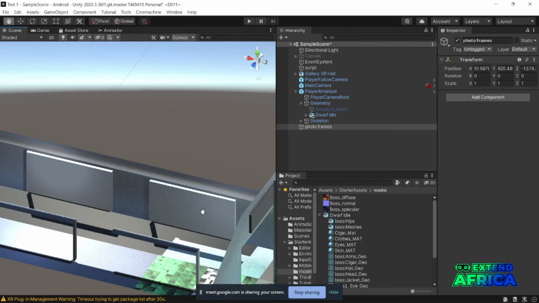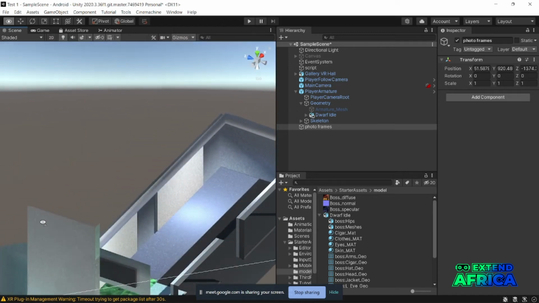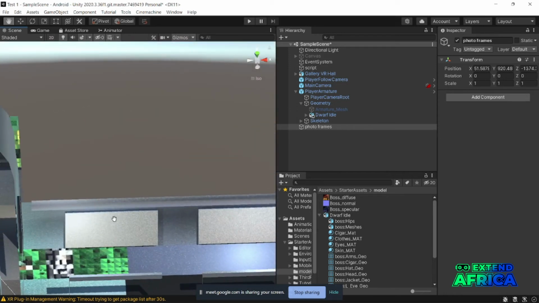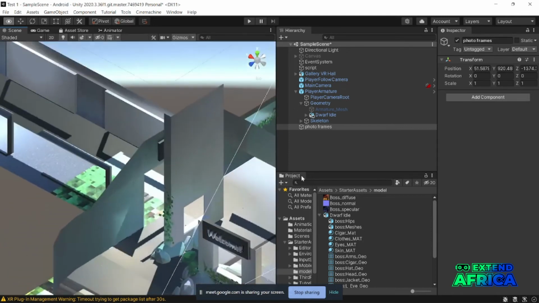We are going to be adding the frames here. We're going to be putting frames here and also opposite it as well. Then some other parts of the model.